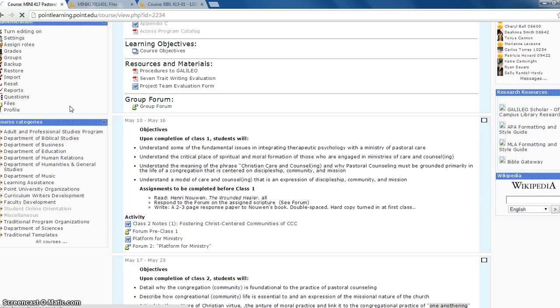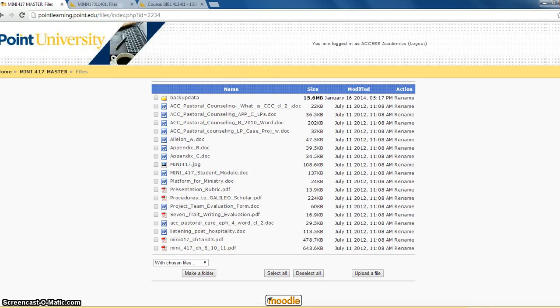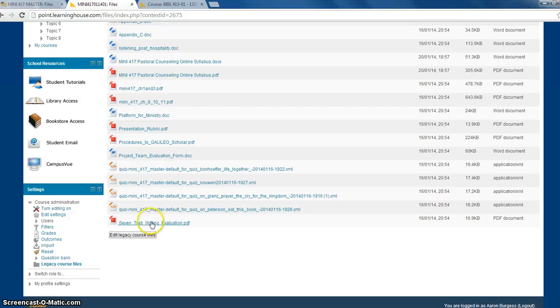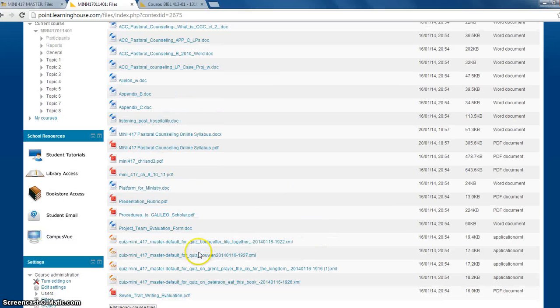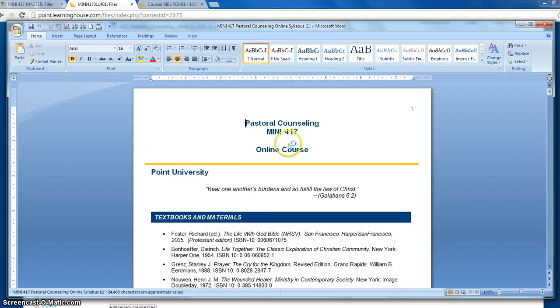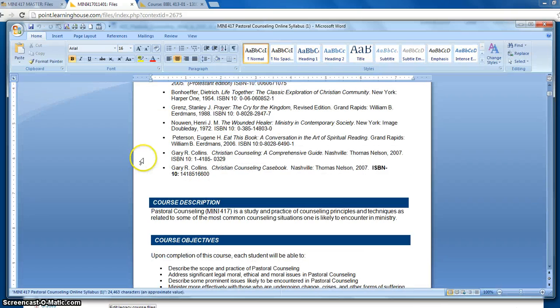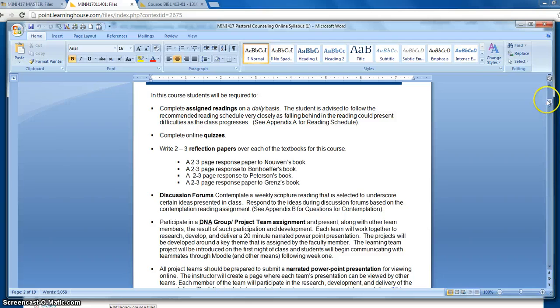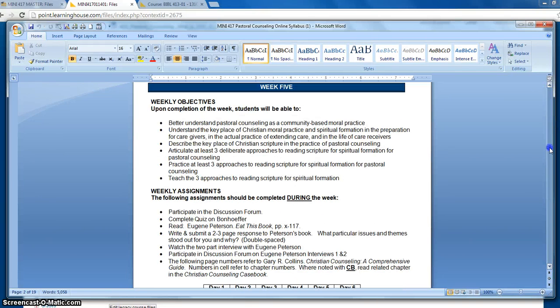So I have taken all these and imported them so that they're all available to the professors, including each of the special XML quiz files. Those are all there so that professors can modify those. Additionally, I've placed in here the PDF of the online syllabus and then a Word doc of the online syllabus that I created, so that if professors or administrators need to modify the syllabus or make changes to it, it is available in each of the courses in a Word document.